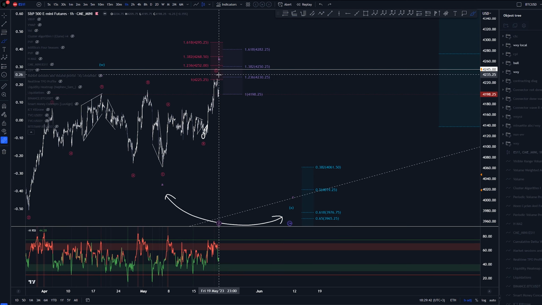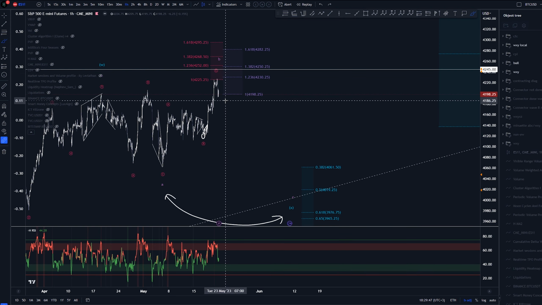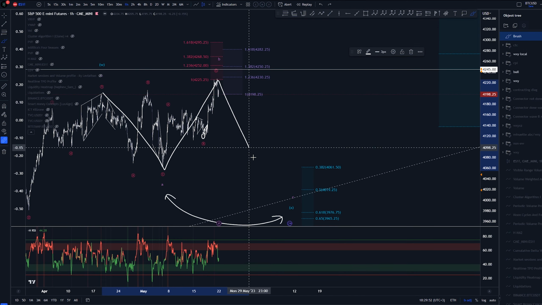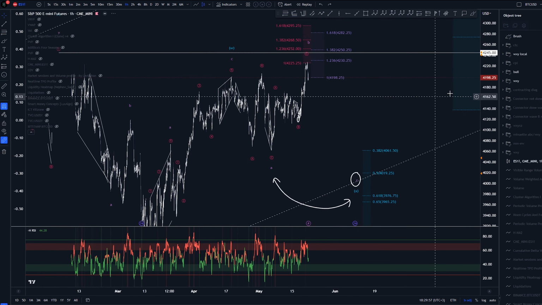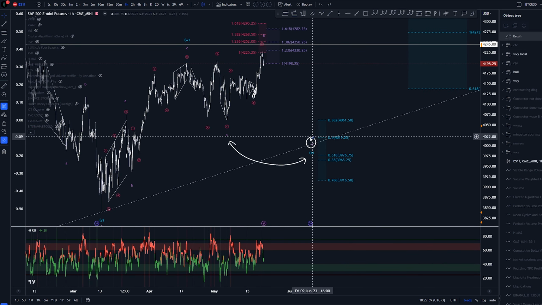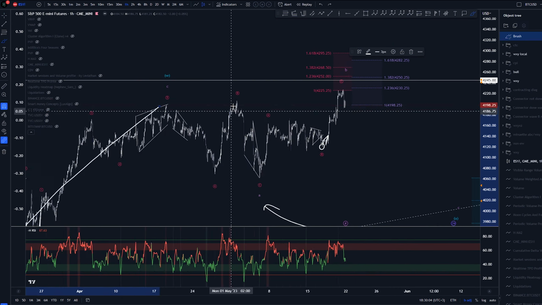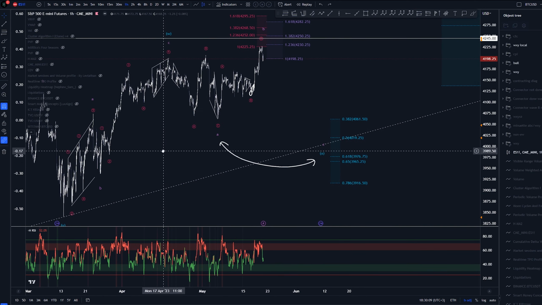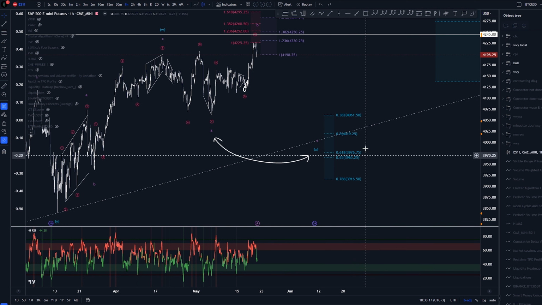At this point, however, as we did create a rejection here at the one-to-one of this move, I think it is best to look at this as a wave A, wave B, and then looking for wave C here somewhere. And the wave C targets, let's take a look at those. Obviously, we have the retracements of this first move of that W. Why is it not deleting the previous structures that I'm drawing? That's why it keeps zooming out. It's not doing what I want. In any case, these are the retracement targets.